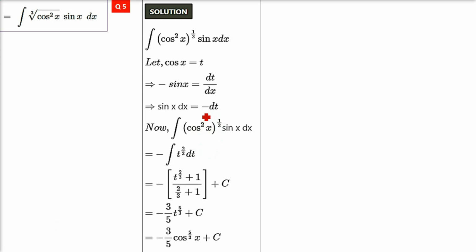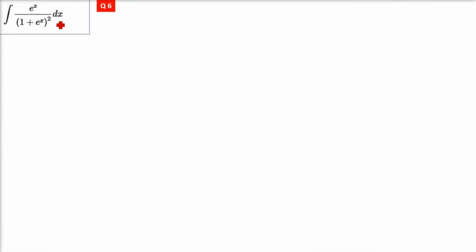So this is what we have discussed. If you just give a bit, cos x is equal to sin x differential. Now in this question, 1 plus e raised x seems to be a good candidate to be replaced or equated to t, and then we differentiate. So there are different ways you can do it.